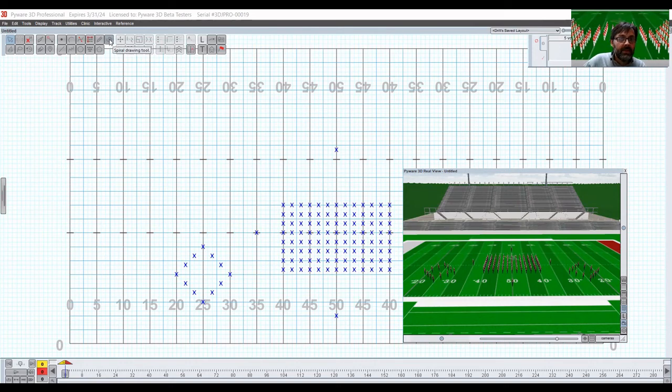Okay, so if it's got a curvy look to it and you have a military band, 1, 2, 3, 4, 5 tools are not used. Okay, you may get some mileage out of the filled shape. You may get some mileage out of the open shape, the polygon tool. You'll definitely get mileage out of the block. You'll definitely get mileage out of the line. You'll definitely get mileage out of individual points.